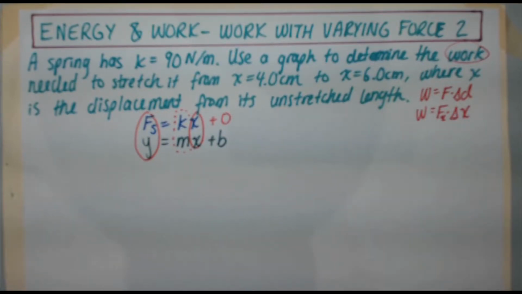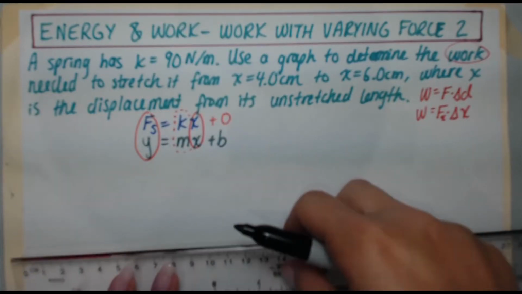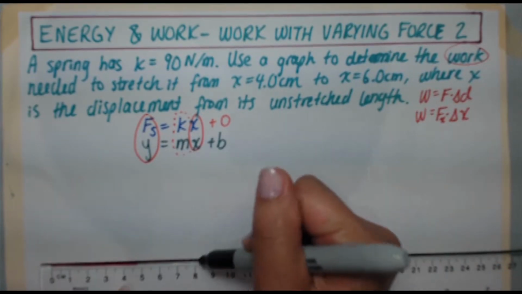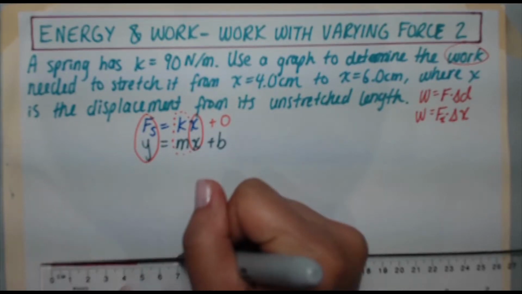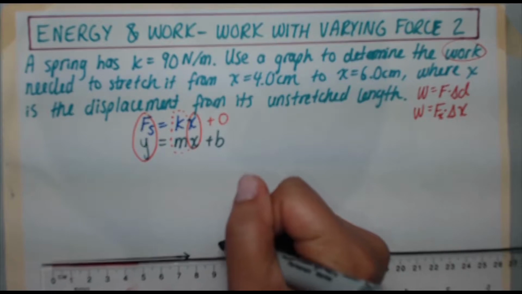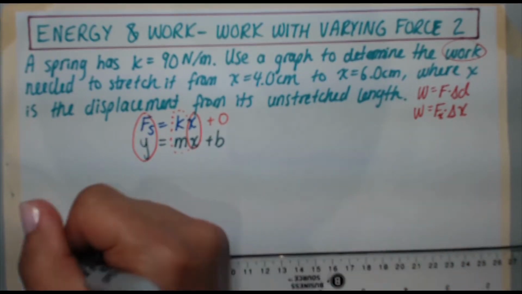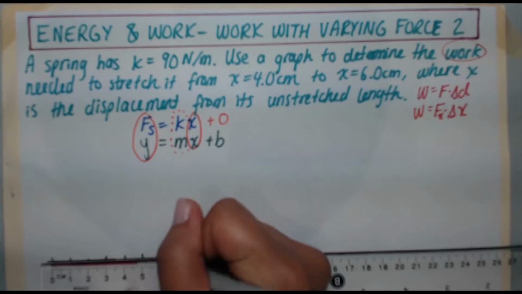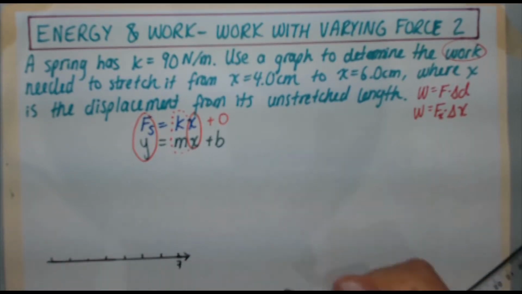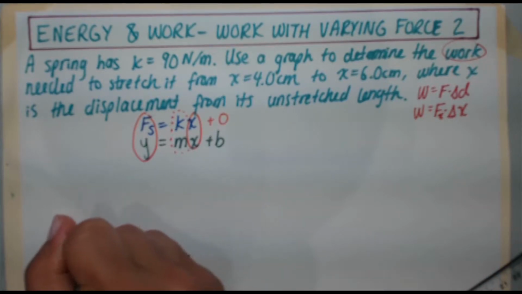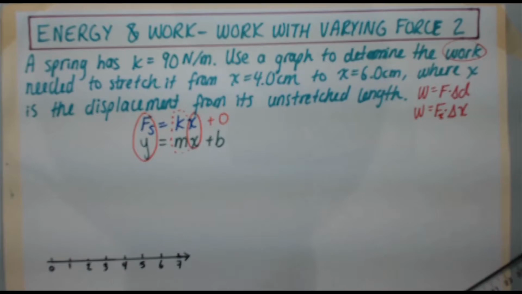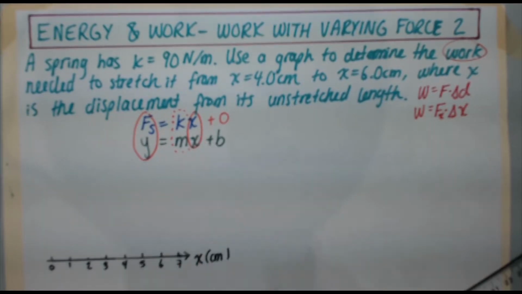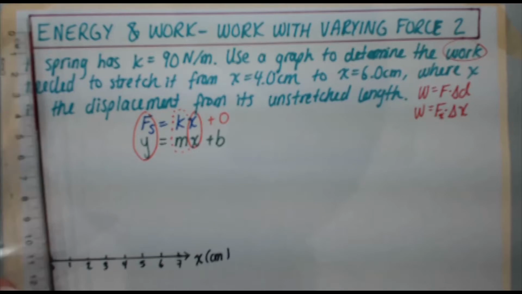Okay, so grab your ruler. We know that along the x-axis, the graph has to go at least to 6, so I'm going to go ahead and draw something like that here. I'm going to draw it until a little bit past 7. So there's my 0, 1, 2, 3, 4, 5, 6, 7. This is our x. It's in centimeters, so be careful because for these equations you actually have to plug it in meters, so we'll do that conversion after. But for now you can do the graph in centimeters.